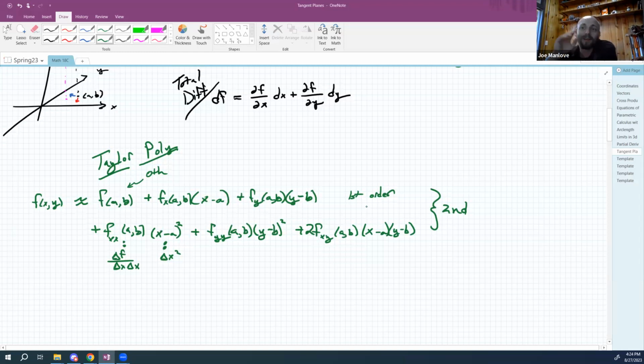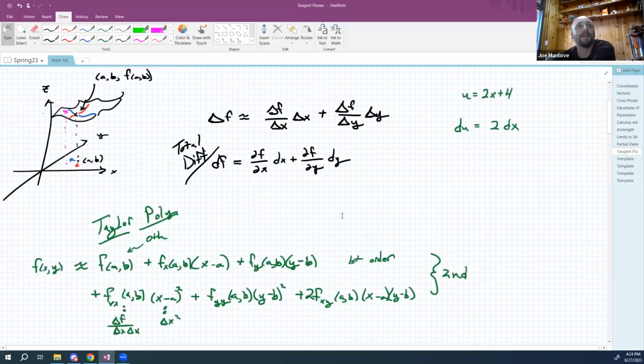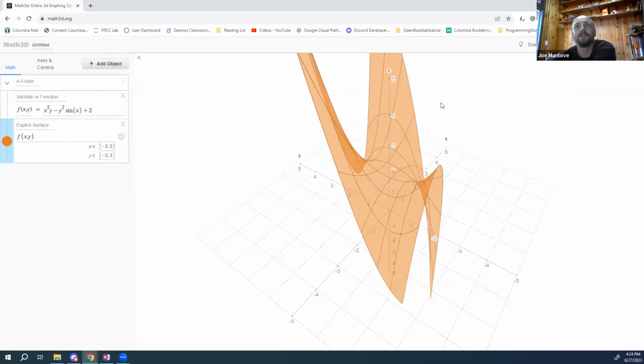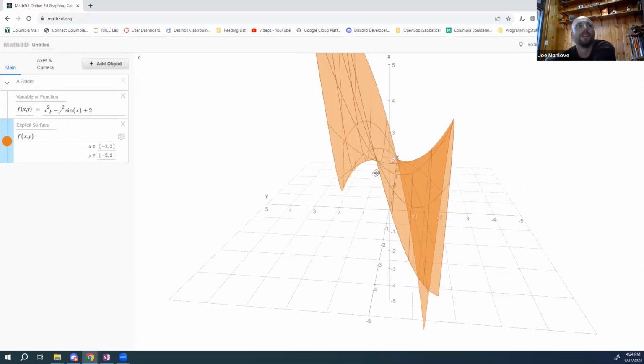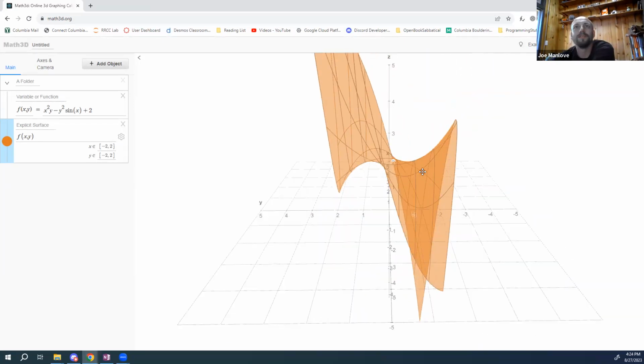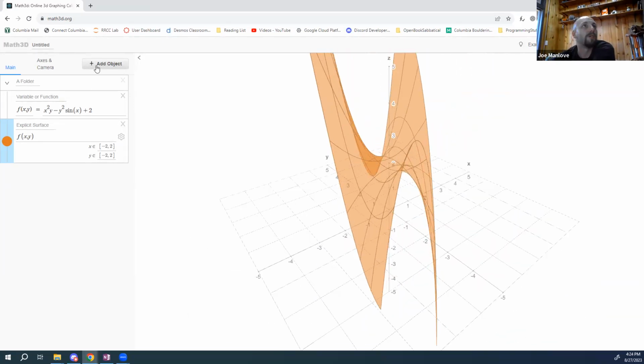So let me say, all right, we've got these things. I want to show you a picture of a tangent plane. So I'm going to pull in an animation here. This is a picture we looked at before. This is what we ended our kind of second order derivative stuff with. So let's go ahead and get a hold of some derivatives.